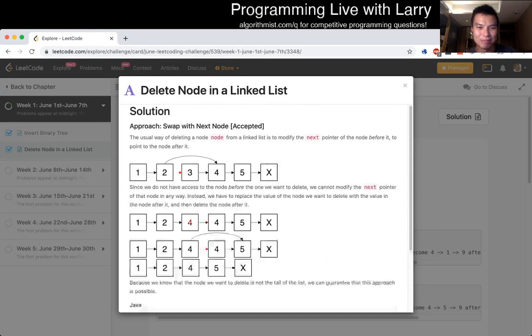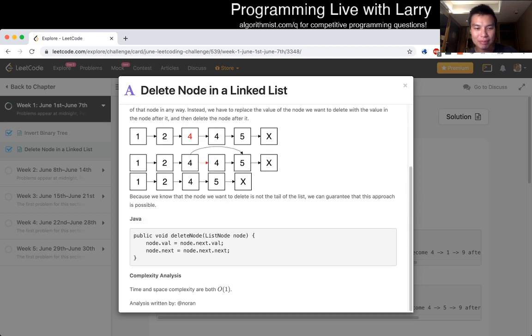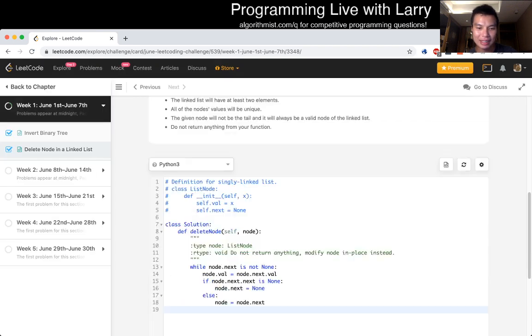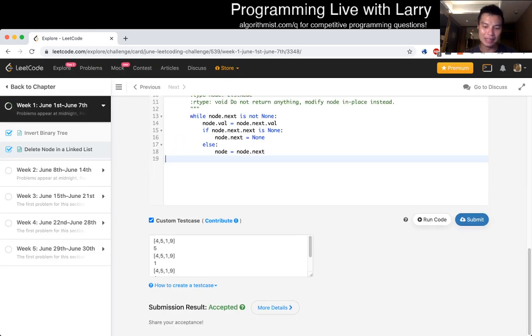That is cute. I would not have gotten this one, clearly. This is the O of 1 solution. Basically my strategy was something like this, and you want to remove the 5.